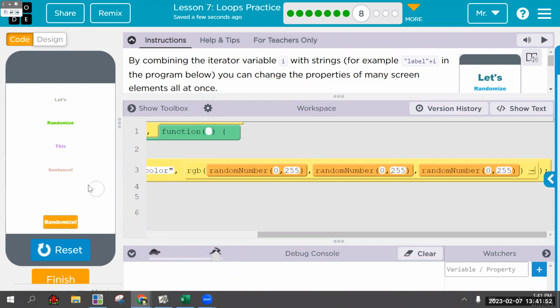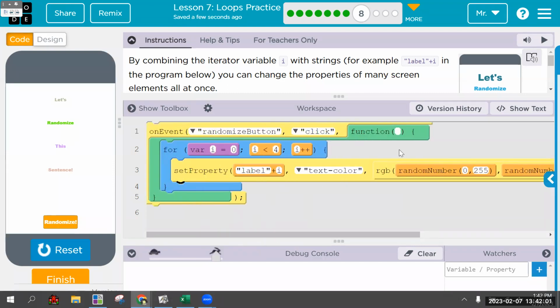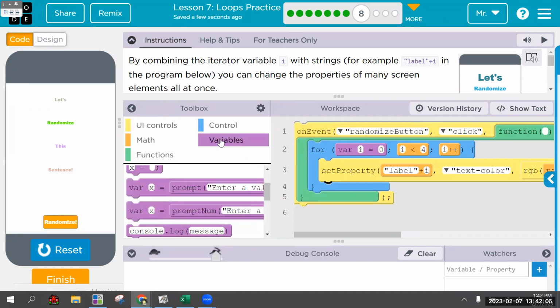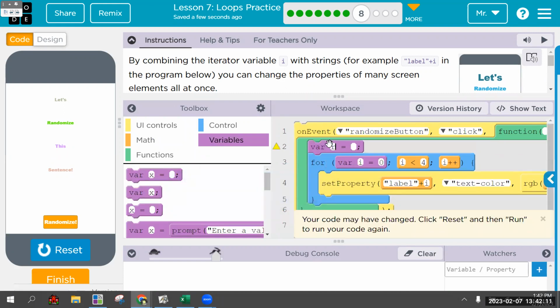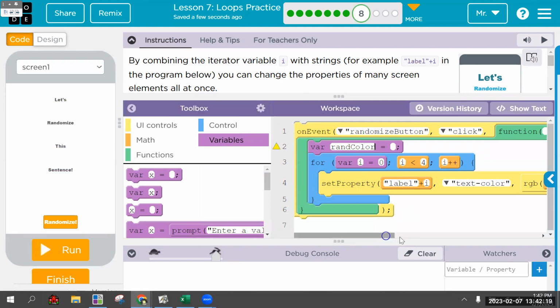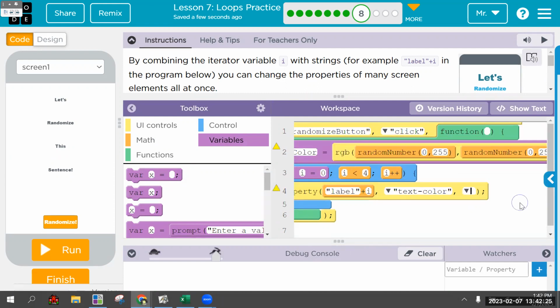Now, the way this works, it's setting a new random color for each one, because that random color is being created each time through the loop, where you could create a random color at the beginning, where it'd be like var rand color, and give that variable our RGB something something something, and then set the property to rand color.